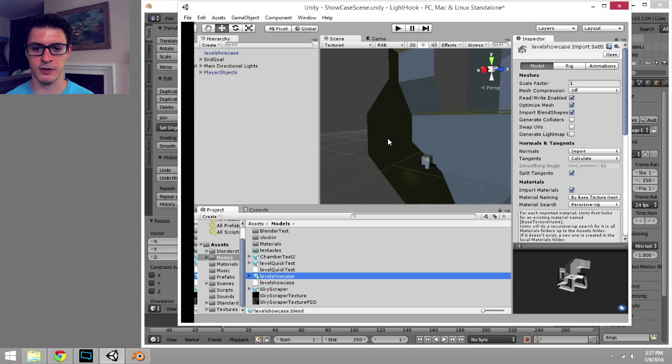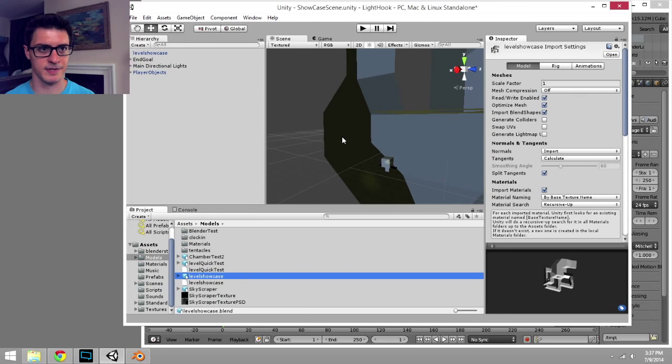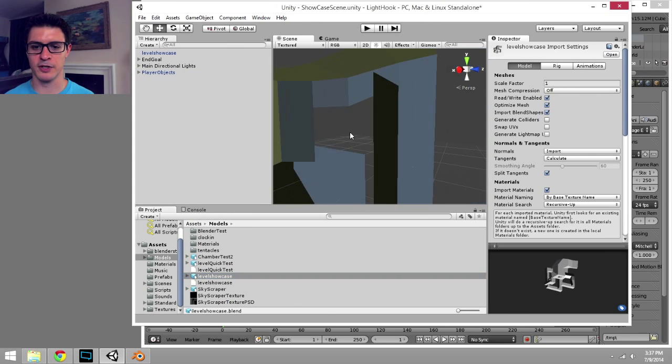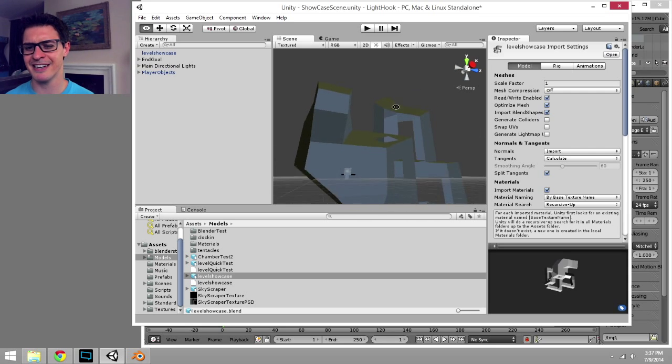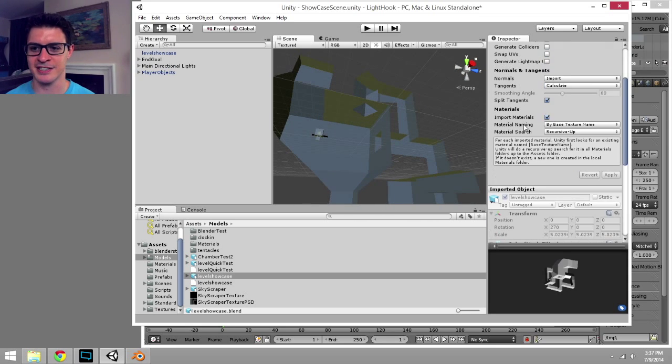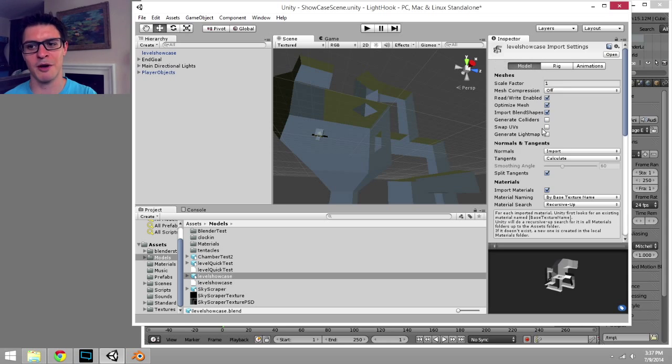And the reason why I prefer to do it this way, whoop, thinks I'm trying to resize my window. The reason I prefer to do it this way is that it makes sure that there's minimum complexity as to differences in import settings. There's so much stuff you can mess up here. I'd rather keep the import settings as their default unless I have a good reason to change it, and just directly change things in the model where I know the size of things, the relationship of things, consistent to Unity.